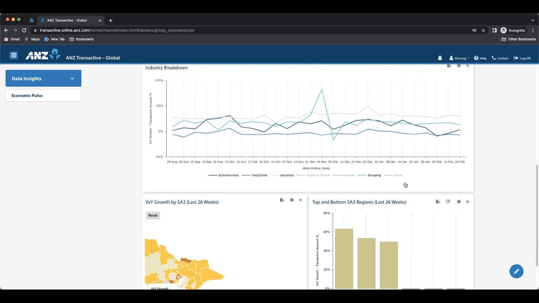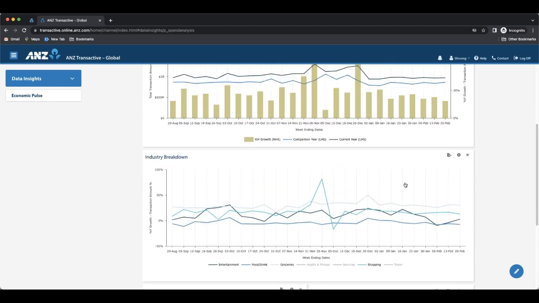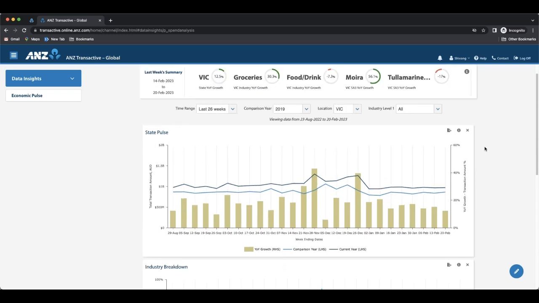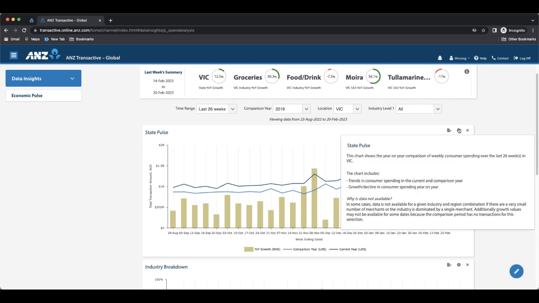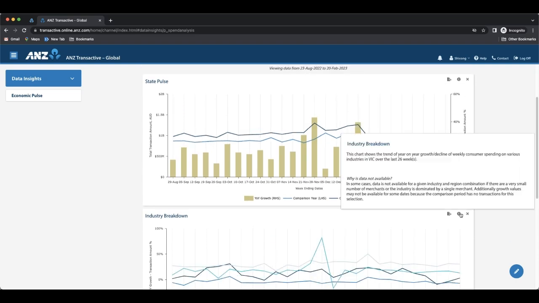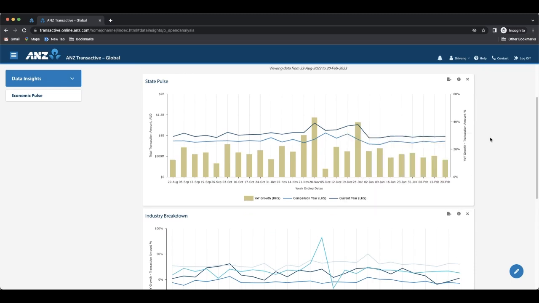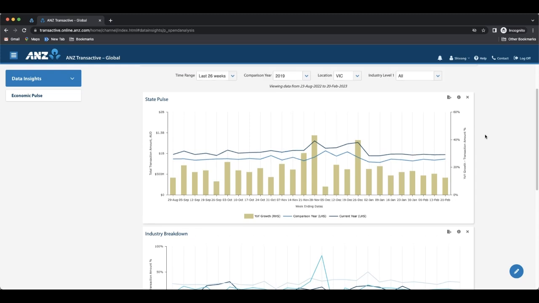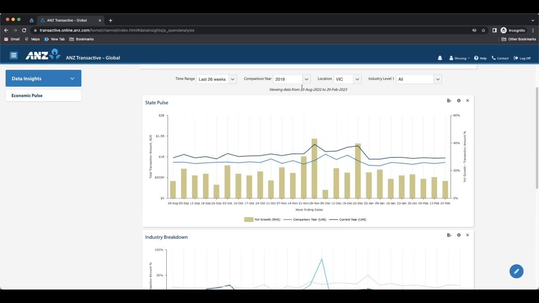Now, I've gone through a lot of different charts in a very small amount of time. So what do you do if you're not sure, or if you forgot what a chart does? Well, there's a few things. You can hover on this little info icon over here. This should tell you a bit about what the chart shows, how to read the chart, some kinds of insights you can get from the chart, and if data is missing, it even tells you why that could be the case.